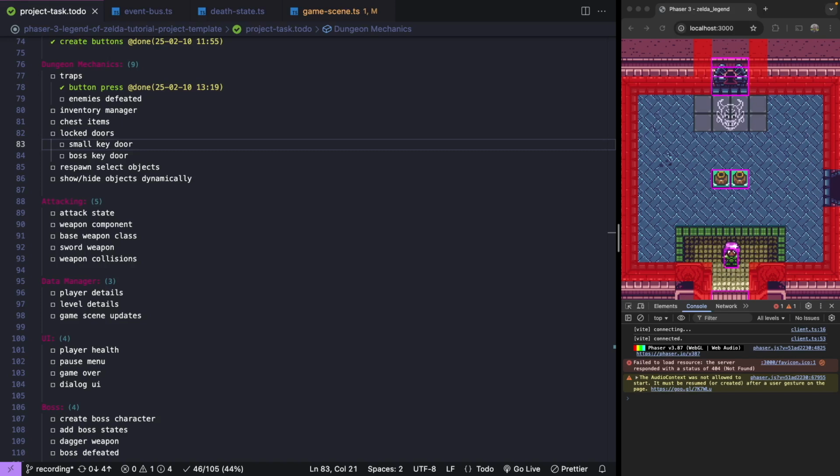For our trap dungeon mechanic, we'll next focus on our traps that are tied to when our enemies are defeated in our room. To support this, we'll emit an event every time we defeat an enemy in one of our rooms, and then in our game scene, we can listen for this event. When we get this event, we'll grab our enemy group tied to the room our player is currently in, and we'll make sure all the enemies are defeated for that room. And so we'll want to structure our code in a way where we can reuse this same method for when our player enters into one of our rooms.